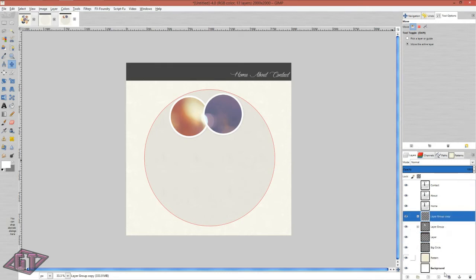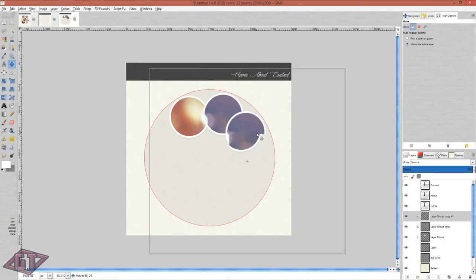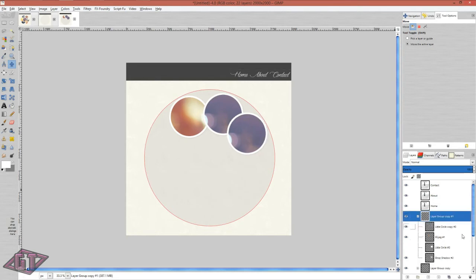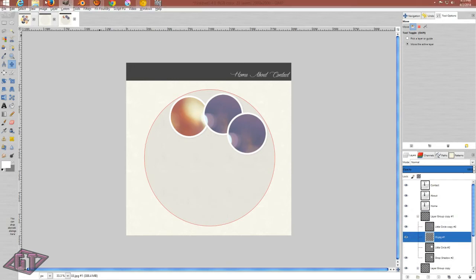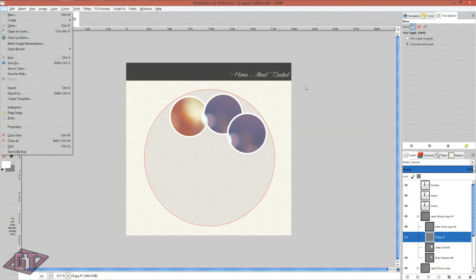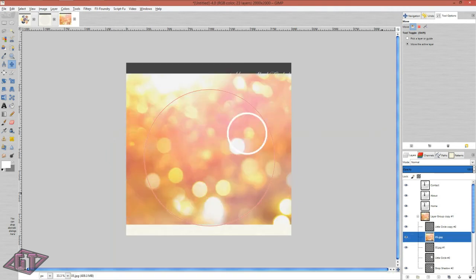And let's do it again. Let's go ahead and duplicate this layer, and with our move tool, grab it and move it down to wherever you want to place it at. Open up the layer group, click on the old image, drag in, or go to File, Open as Layers. It's totally up to you. I'm just doing it this way because it's easier, and drag in a new image.